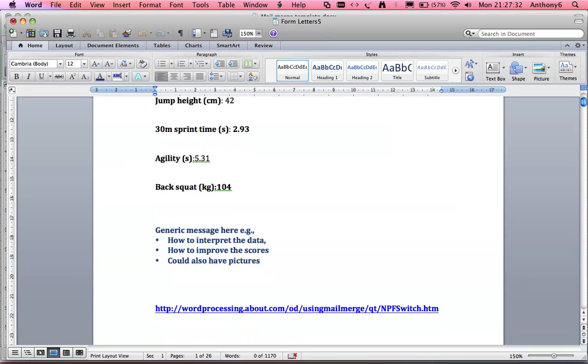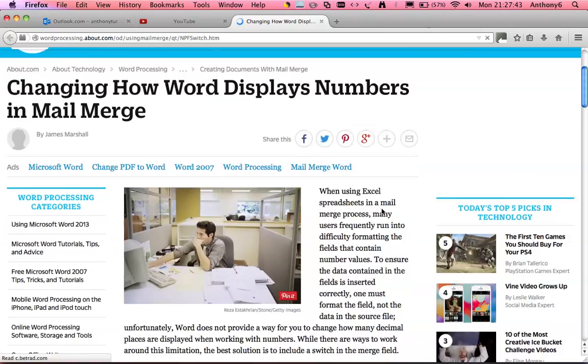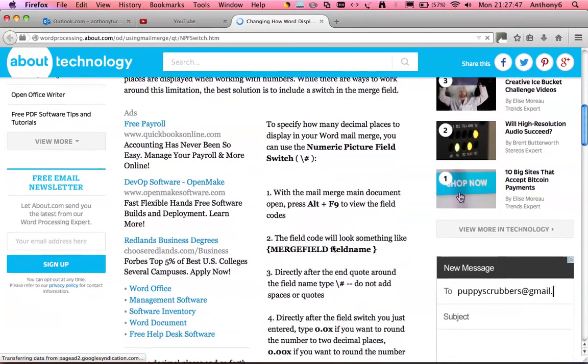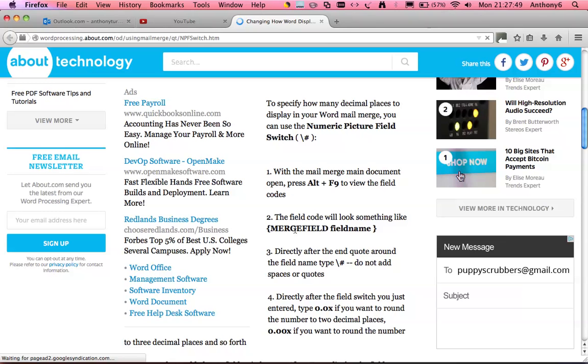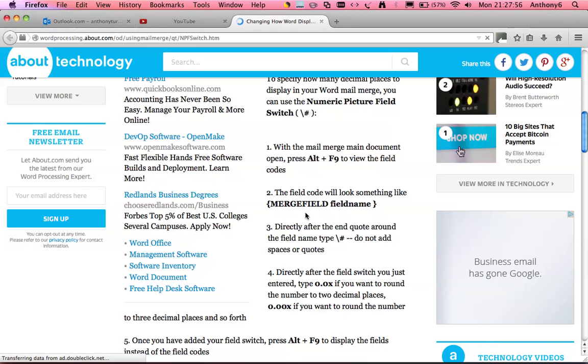So this website here describes how best to get rid of it. But essentially, when the documents are loaded up with all of the field names in, just press Alt and F9 simultaneously, and then this code will appear, and then just follow the steps that are identified below to reduce it back to 2 decimal places.